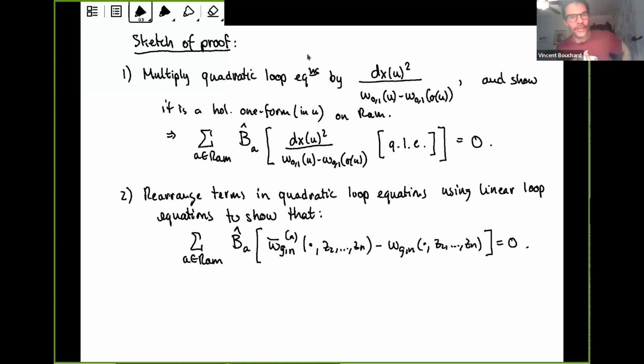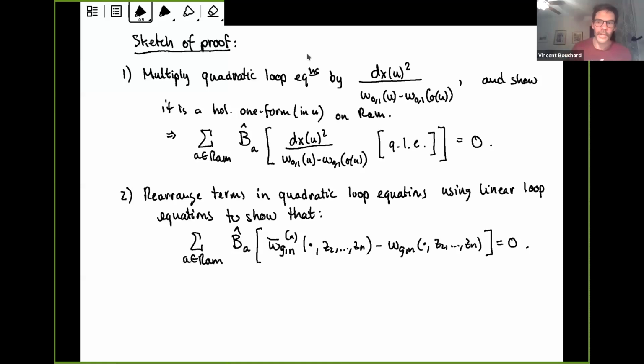Okay, so let me just finish this sketch of the proof that was interrupted. There was a question that's also in the chat, but it's a complicated question, so maybe I keep it for later because I'm not sure how to answer it. But let me finish this proof. Just to remind you what we're doing here: we're trying to show that topological recursion reconstructs the unique solution of the loop equations that satisfy the projection property. So the first step was to just multiply by this thing that appears in the recursion kernel and show that it's a holomorphic one. In other words, the sum of the projection at the ramification points is 0.